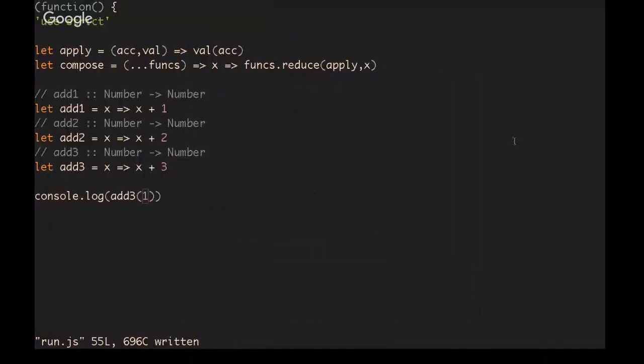Welcome back, everybody. Now, in a previous video, I introduced the basics of destructuring, and I explained that my main use case for destructuring is when I'm passing arguments into higher order functions like map and reduce. And if you don't have a general understanding of destructuring, check out that video first. If you're familiar with the basics, this video will hopefully show you why destructuring is surprisingly useful in functional JavaScript.